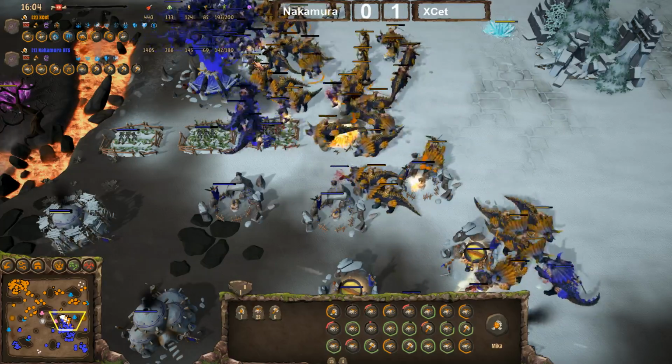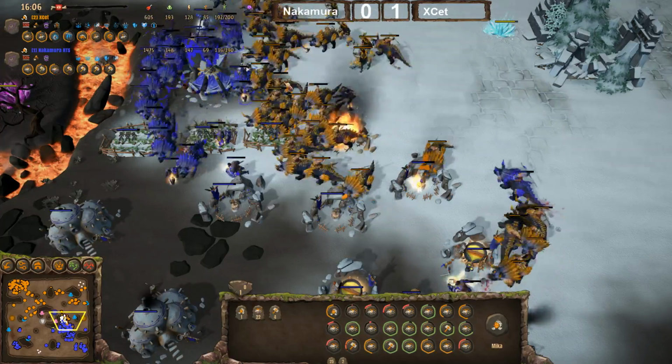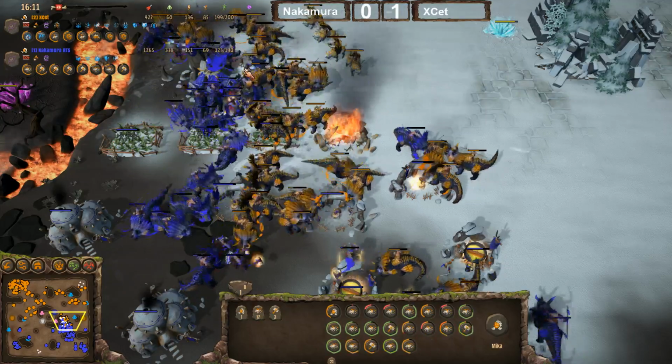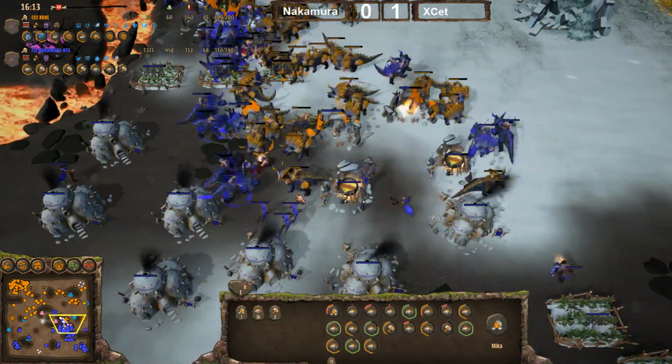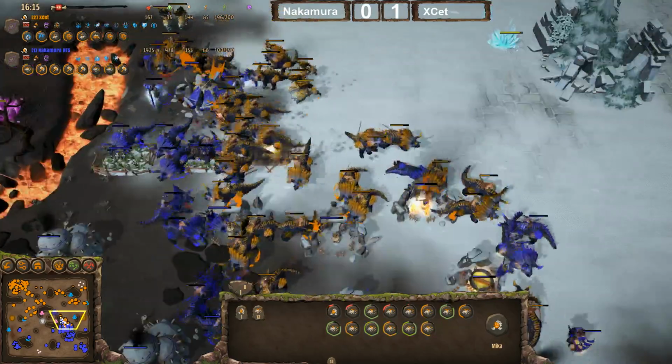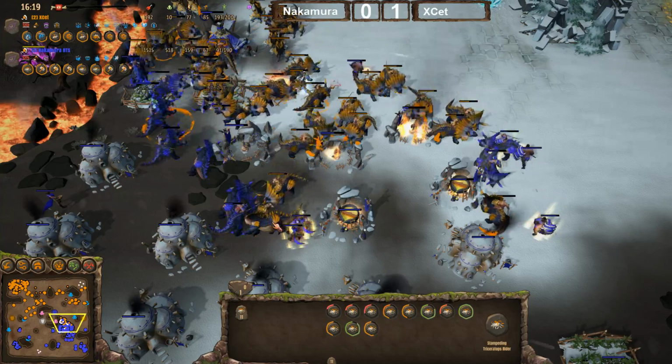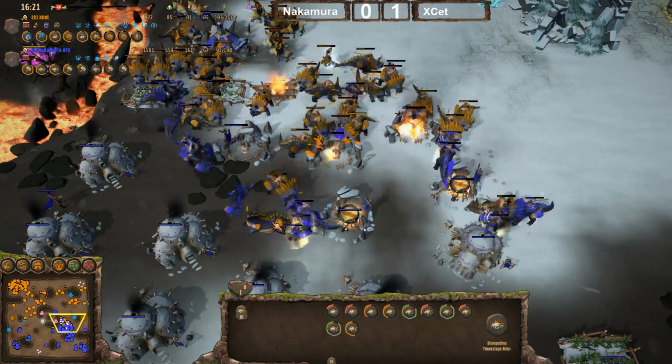Supply is 192 for XCet, who's almost maxed out at 200 supply, compared to only 135 for Nakamura. He has the defender's advantage. He is fighting behind his buildings. He has the settlement helping as well in the fight. But is it going to be enough for Nakamura? I don't think it is.